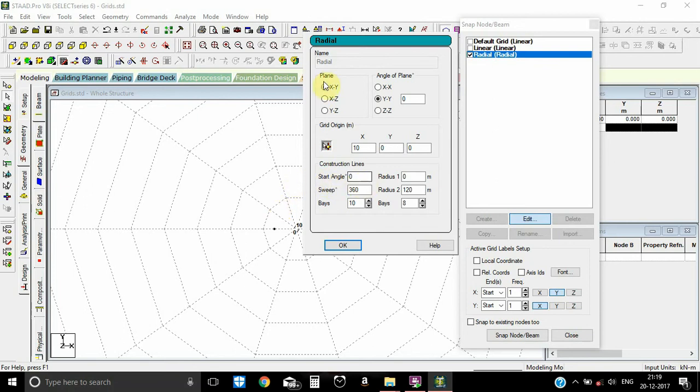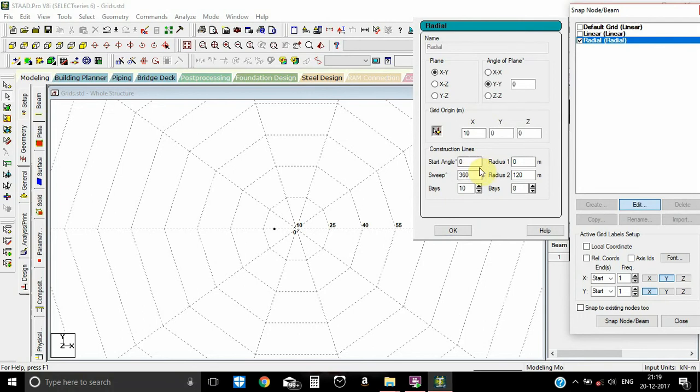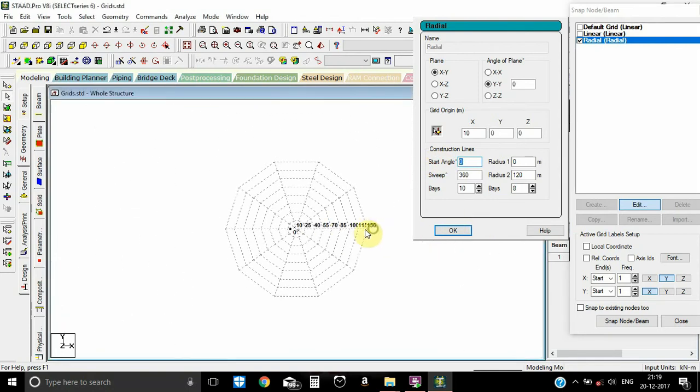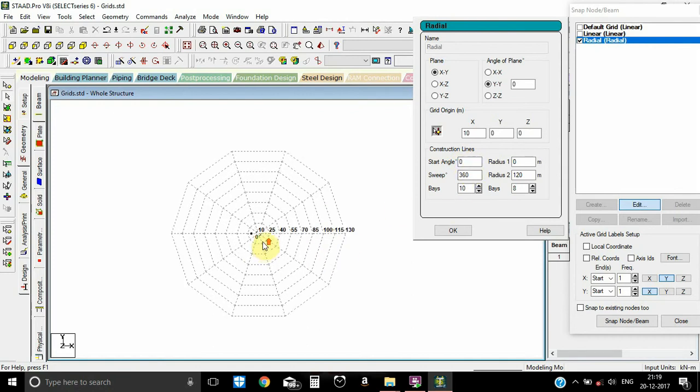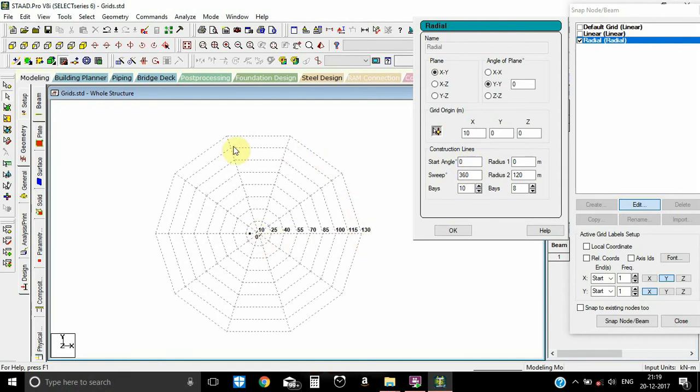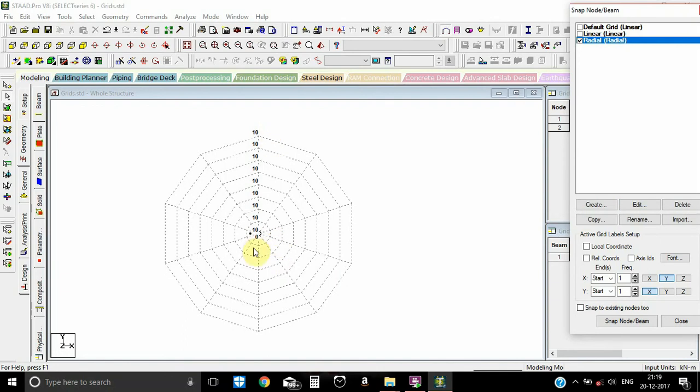Here the angle of the radial grid system starts at 0 degree and ends at 360 degree. What these two options do is let me change the starting of the grid system. Here you find this is 0 degree, and it runs throughout the circle and comes back to 360 degree. I want it to be in this vertical position, so I am going to change it to 90 degree. Then I am going to hit OK. So you find the starting point of the grid system is turned to 90 degree. This is what happens.